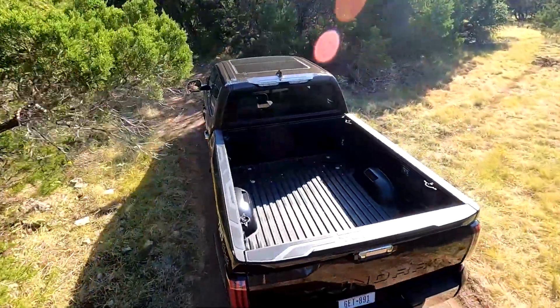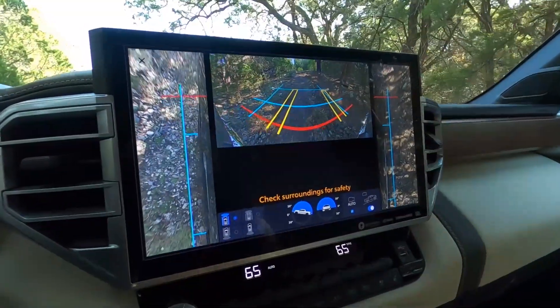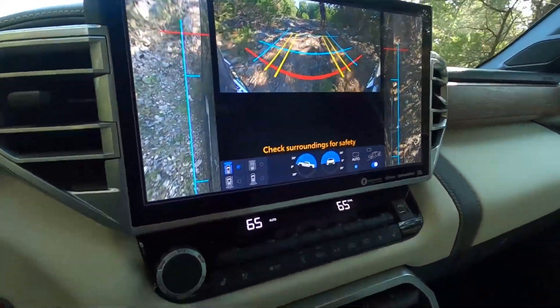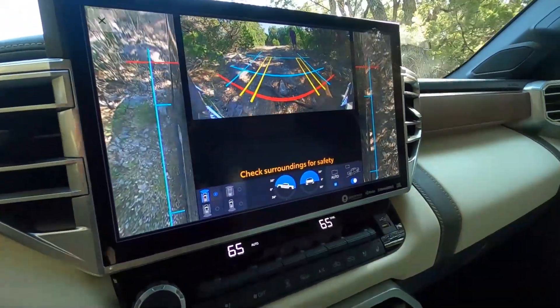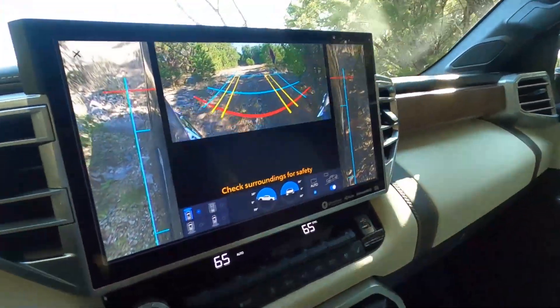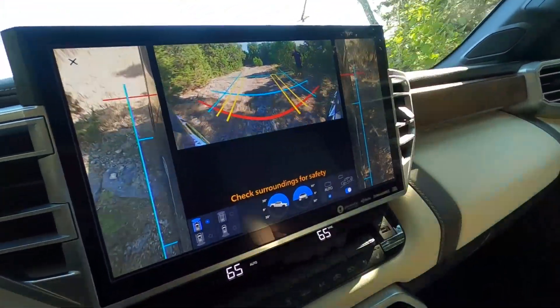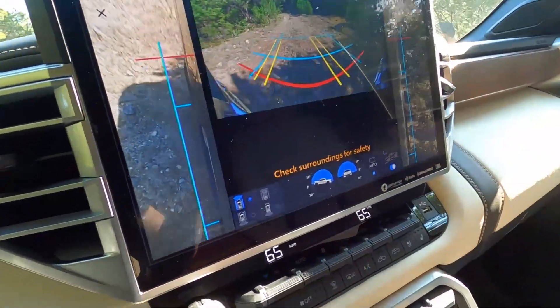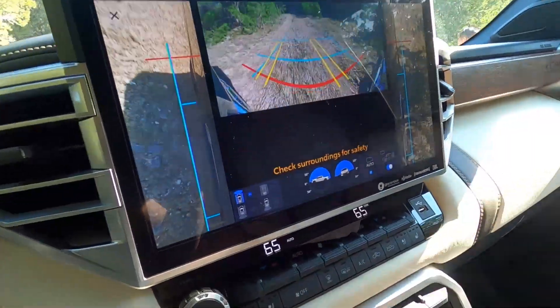I bumped into something, but I will say that the new surround view is amazing. Some of you guys know about this system from the Tacoma — this is definitely amazing for this new Tundra, especially when you're in a very narrow course like this. Sometimes the hood is too high; you don't know what's in your blind spot, what's next to you, what's ahead of you, what's under you. I'm getting the full view right now and it's just making it very easy for me to tackle this course.